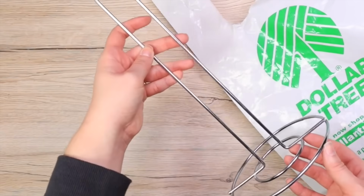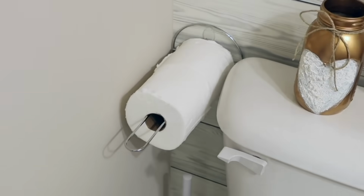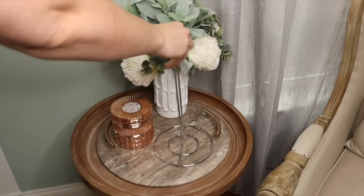Take a clear adhesive hook from Dollar Tree and a paper towel holder. Add toilet paper rolls and you have easy and inexpensive toilet paper storage. Place scrunchies and hair ties over the top.